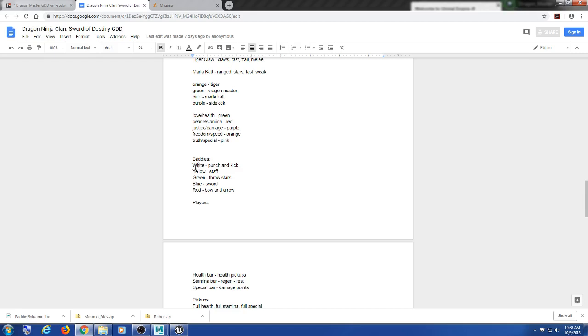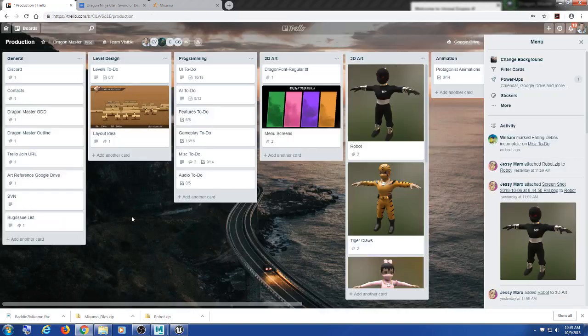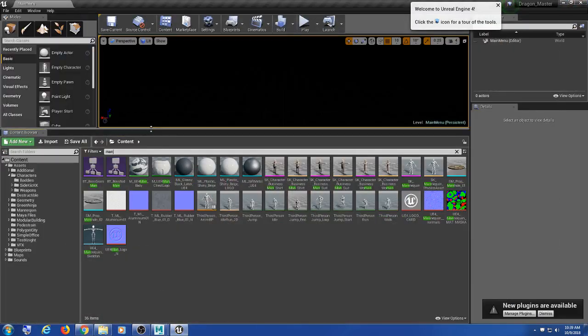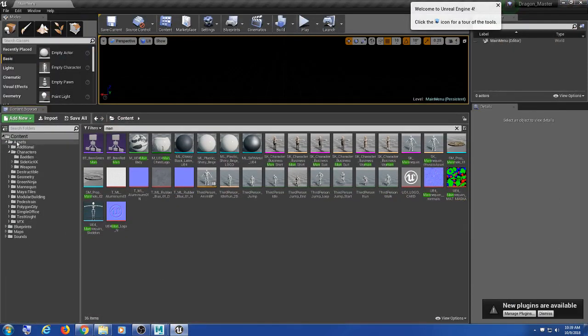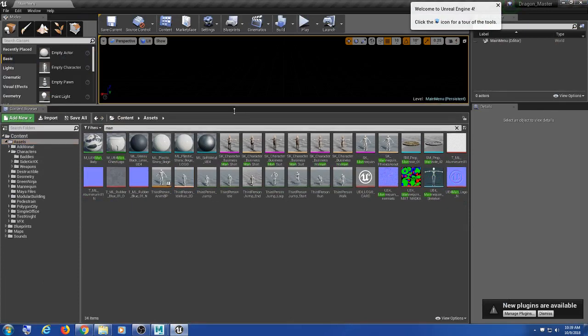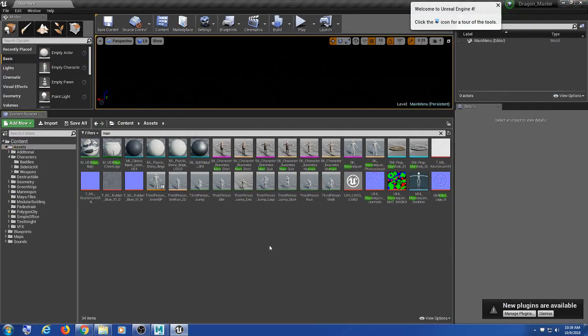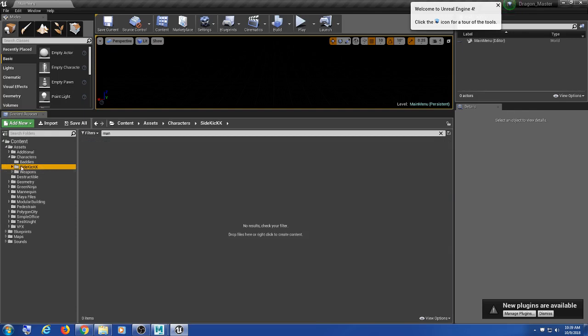Baddies, here we go. White, he is just punch and kick. So if he's punch and kick, then he's very similar to Sidekick. I can't think if Sidekick has any.